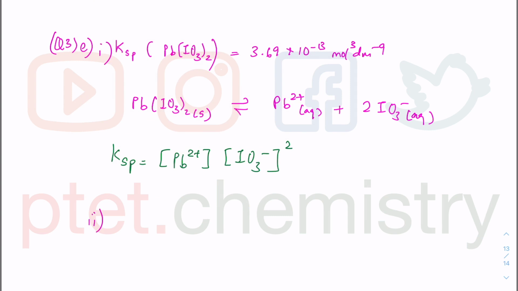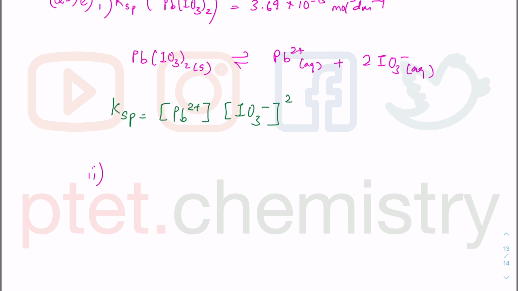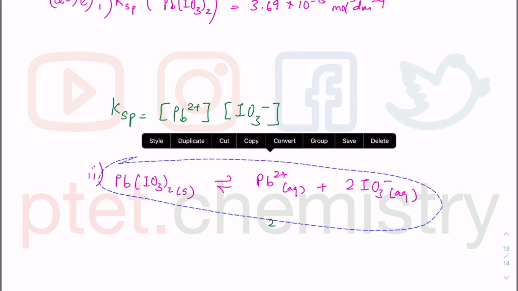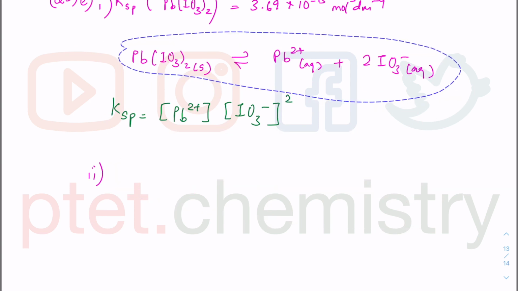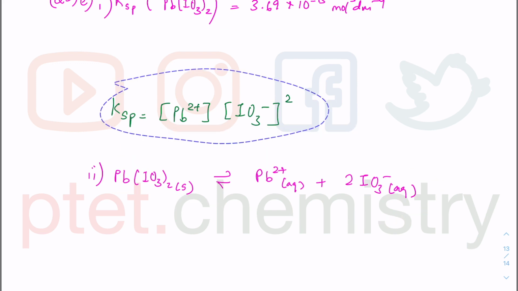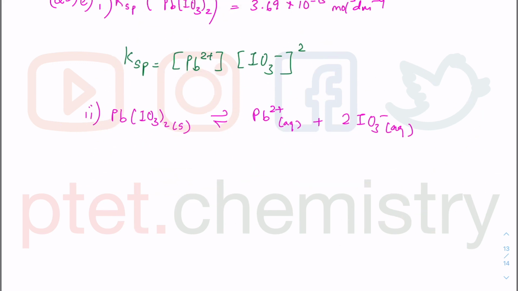Part 2 is asking you to calculate the solubility in mole per dm cube of the PbIO3. So I'm going to pretend that this equation was actually down there, so that I can use it down here, and there's the equation up there. So if I have that equation there, I can imagine that some of it will dissolve in water, and then I will get a very, very small amount of it that dissolves in water. So I'll have it as mole per dm cube. So the concentration at equilibrium is equal to the solubility at equilibrium.